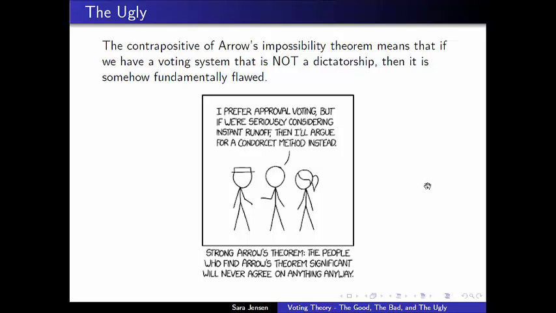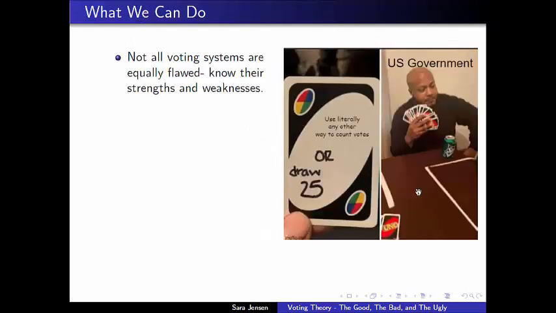And what's particularly ugly about this is that it can lead a lot of people to argue about different voting methods and which one ought to be used. However, we absolutely cannot end on the sad note that comes from Arrow's Impossibility Theorem. Arrow's Impossibility Theorem is a true fact, and it's one that we need to deal with, but it doesn't mean that the world is hopeless. So we need to think about that.